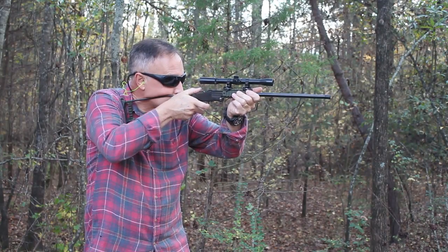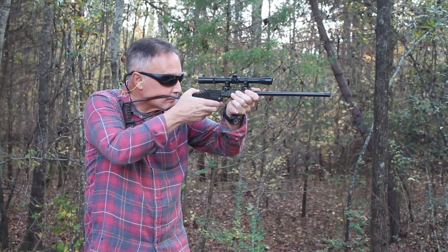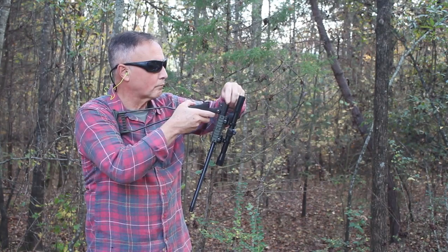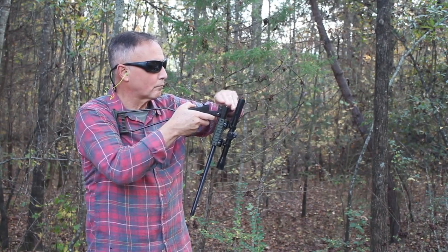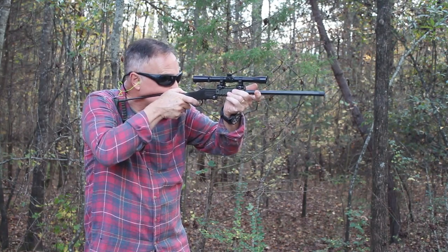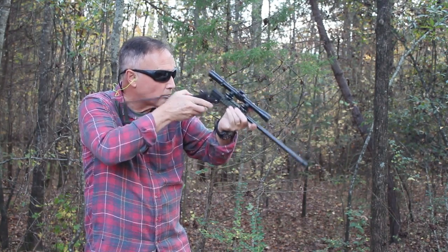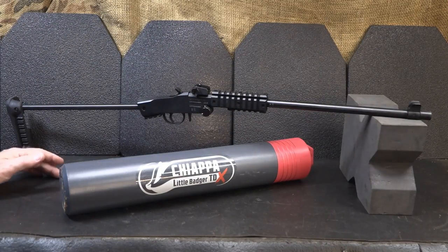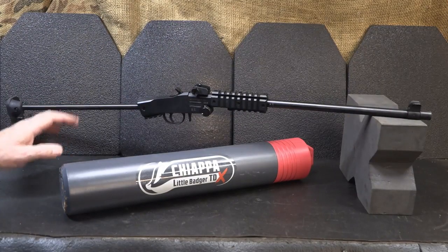Guys, I was already a fan of the Little Badger from the original review that we did. It's just a lot of fun. It's very cool, and it was small. But the TDX, which is the Takedown Extreme, takes it to another level. It just makes it really tiny. It cuts out all the different areas that you can make this smaller. And so it gets down to that minimalist size. And yet, it's very functional.